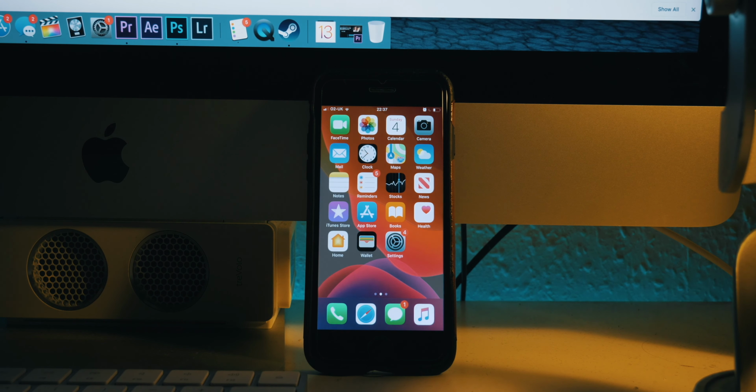So why did I buy this and not a better Android phone? Well, the honest truth is, I kind of got bored of Android. I've been using it for so long. I just wanted to try a different phone experience. And considering I've only ever had one other iPhone, I just wanted to try it, especially as I use an iPad as well as a Mac for my primary editing device. An iPhone just sort of made sense, especially with great features such as iMessage and AirDrop. I just wanted to give the whole ecosystem a try.